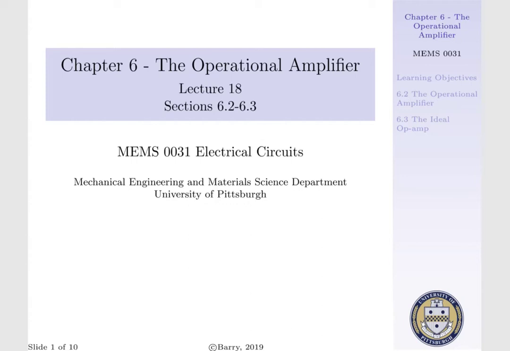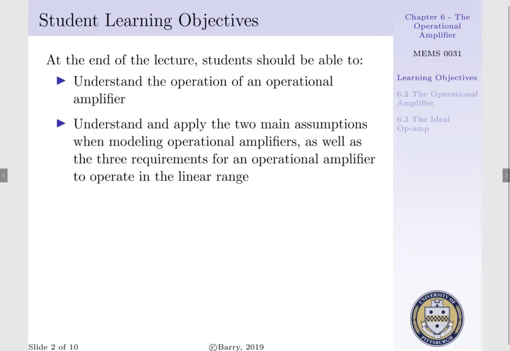Lecture 18 covers section 6.2 through 6.3. At the end of today's lecture, you should be able to understand the operation of an operational amplifier. And you should be able to understand and apply the two main assumptions when modeling our operational amplifiers, as well as the three requirements for an operational amplifier to operate in our linear range.